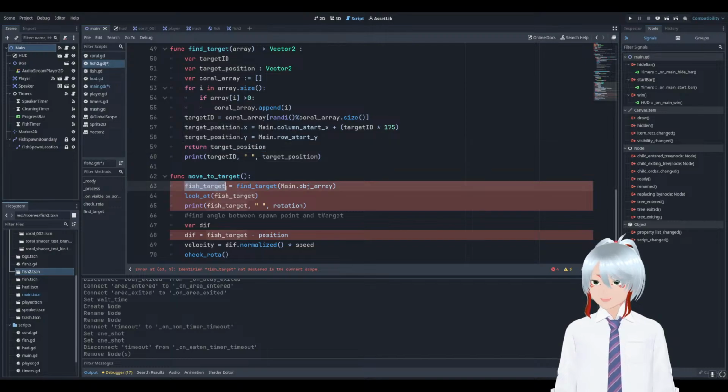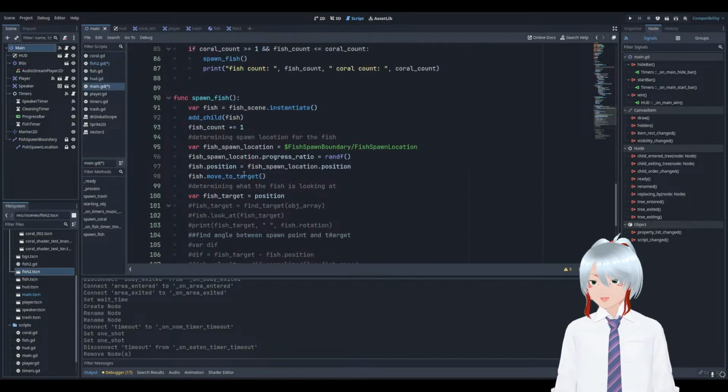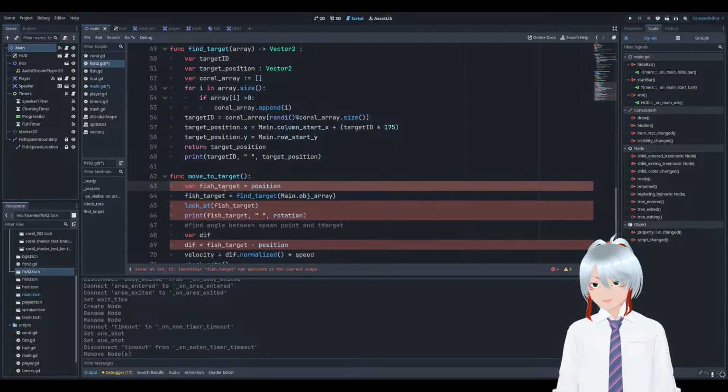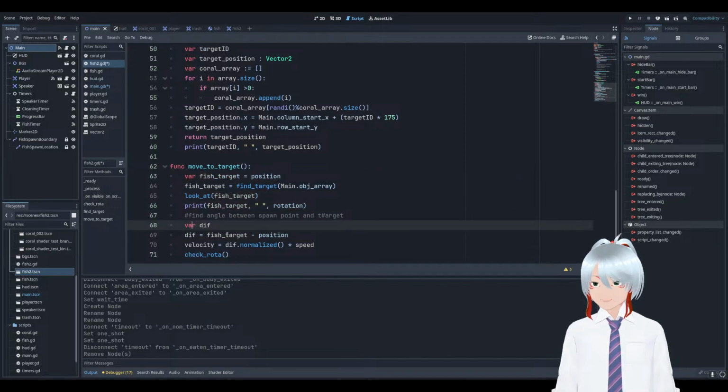Can I just use target? But no. Find target, fish target. So I need to define fish target, I guess. Yes, I need to define fish target here. Which I should copy it over. Look at fish target rotation, variable diff.